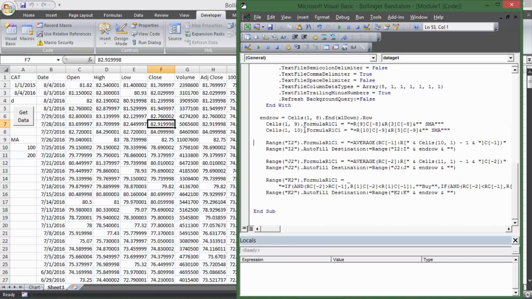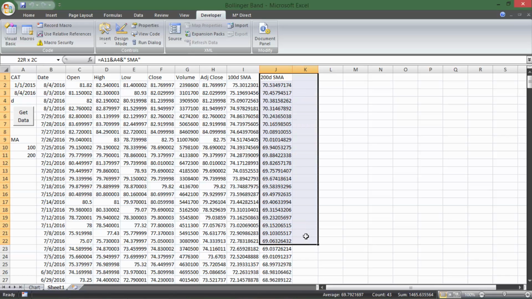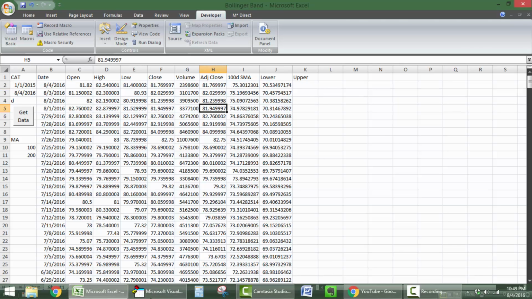So the first thing to do the Bollinger bands is we need the adjusted close. We need a simple moving average of any time frame that we're looking at. 20, I guess, is the most common one, but you can do anything you want. And then these two columns are going to be our lower and upper Bollinger bands. This one will be our lower band, and this one will be our upper band. The formulas that fit in here are going to be two standard deviations of the price movement, either plus or minus the simple moving average. So it's going to be really easy to do.